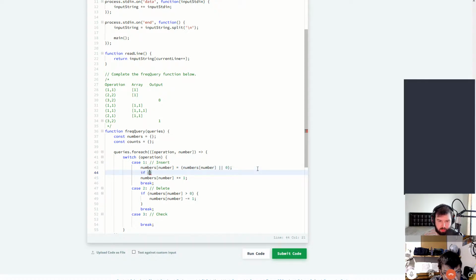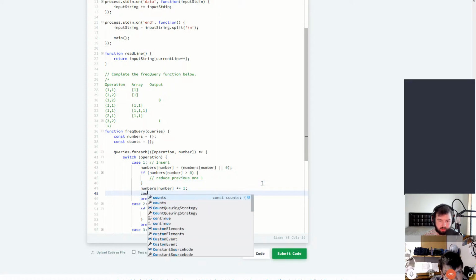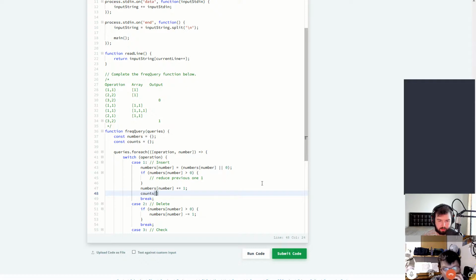So if it was greater than 0, then we will need to reduce the previous one by 1. And after this, we will do something like counts of the new result.